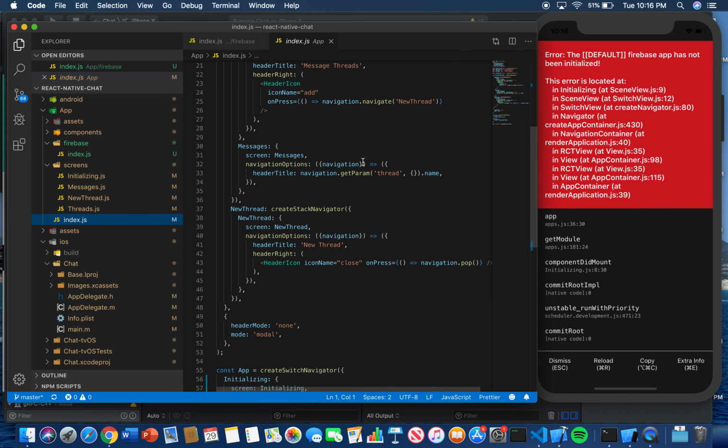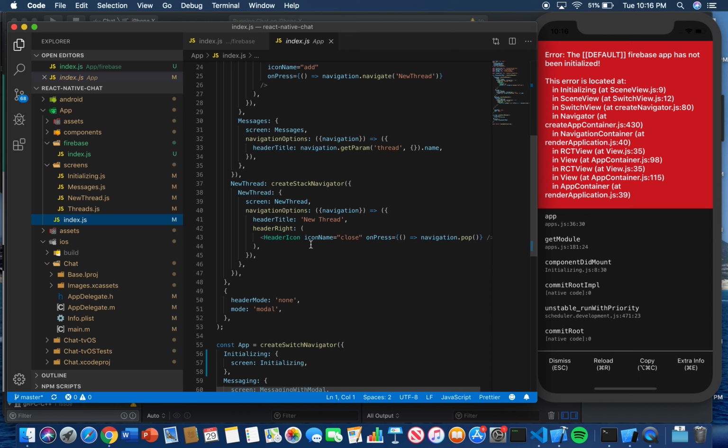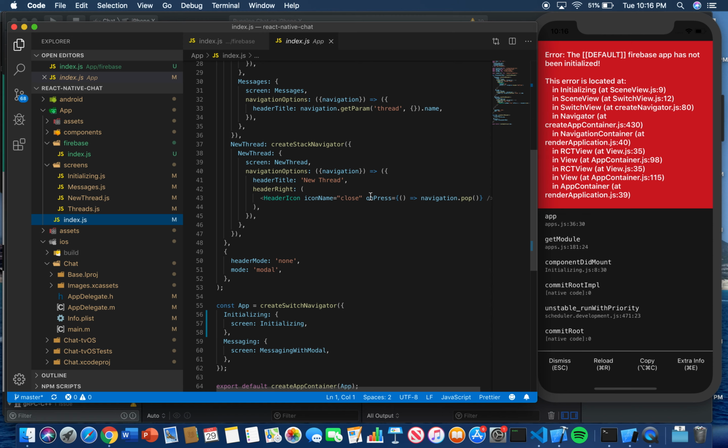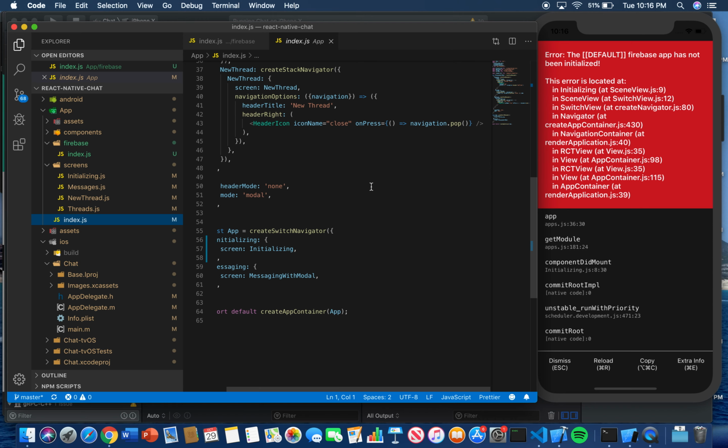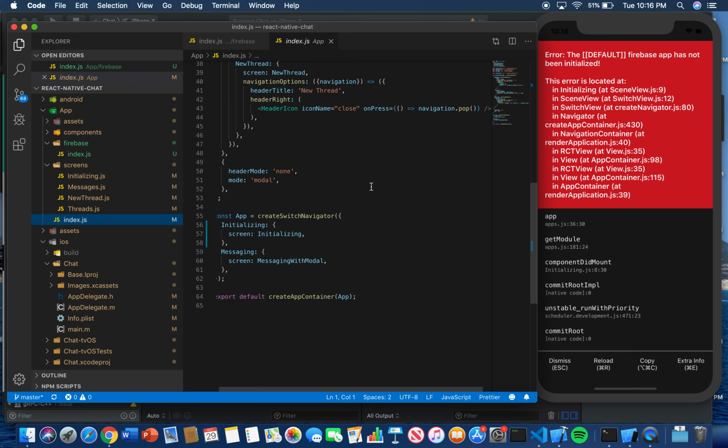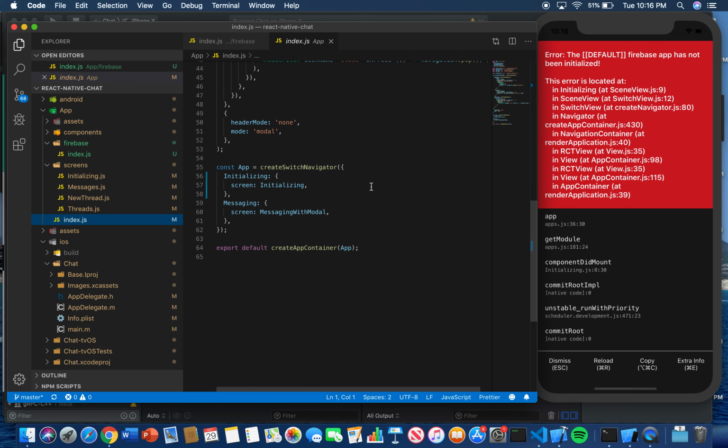And this navigates over to the thread. This will have the head title as the new thread for when the person clicks the button to make a new thread. Having the close button for closing it, and switching with the screen initialization and the messaging with the model.